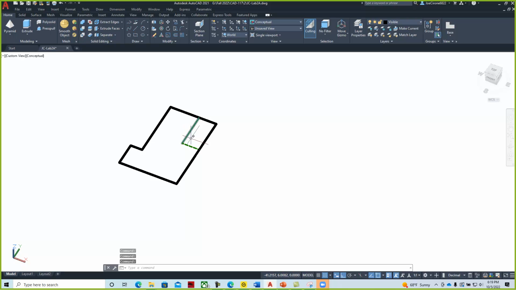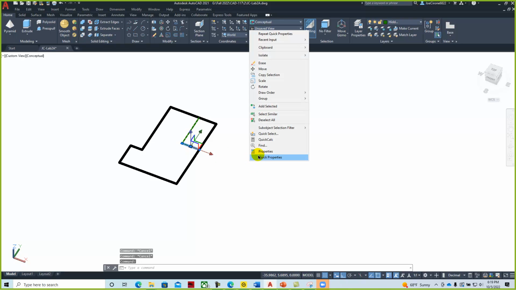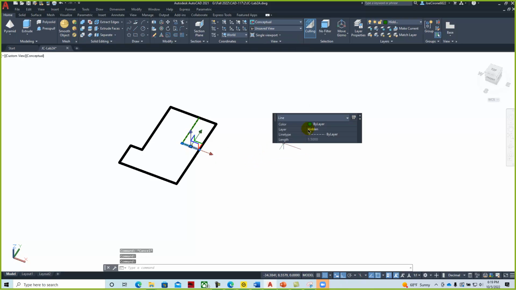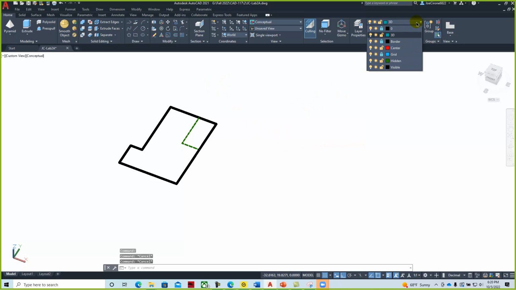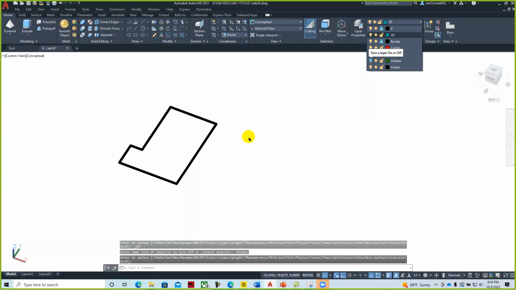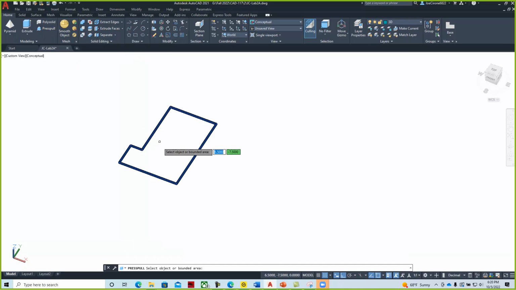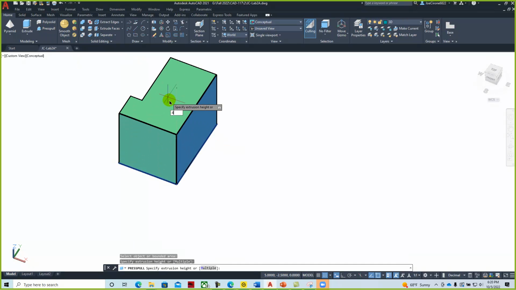Again, we want to turn off the hidden line layer here. So if I click on that and look at the quick properties, it's on layer hidden. And so I can turn off the layer hidden. I can press pull it 4 units.